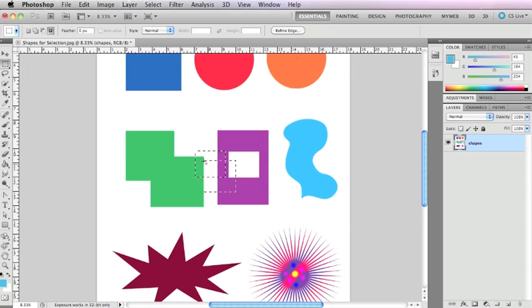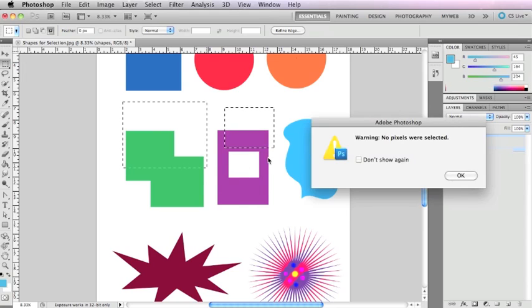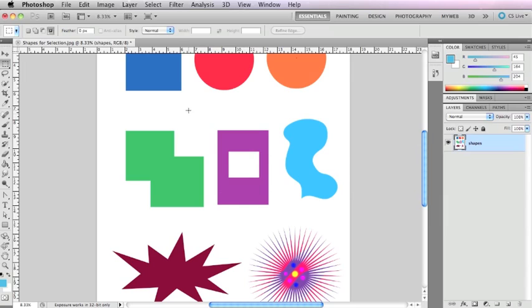So now I'm going to make an even smaller place where they cross. If I do this, it just makes a square. It's just leaving the places that they cross. Deselect. Whoops. See, they didn't intersect, so it's telling me no pixels were selected. They didn't intersect, so it's getting kind of screwy here. Okay, so that's that tool.